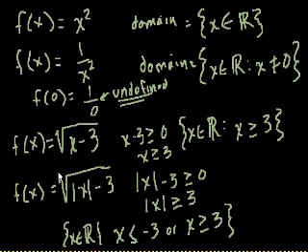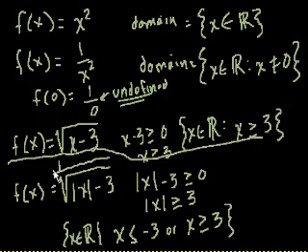Well, let me ask you a question now. What if instead of this it was, oh, my pen. Let's say instead of this, that was the denominator. So this is all a separate problem up here. So now we have 1 over the square root of the absolute value of x minus 3. So now how does this change the situation? Now not only does this expression in the denominator have to be greater than or equal to 0, can it be 0 anymore? Well, no, because then you would get the square root of 0, which is 0, and you would get a 0 in the denominator. So it's kind of like this problem plus this problem combined.